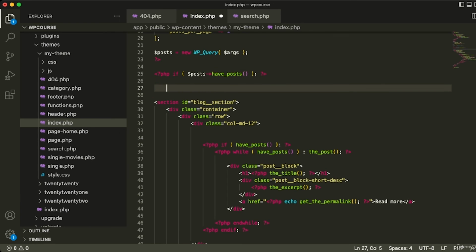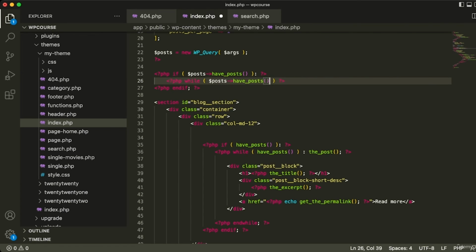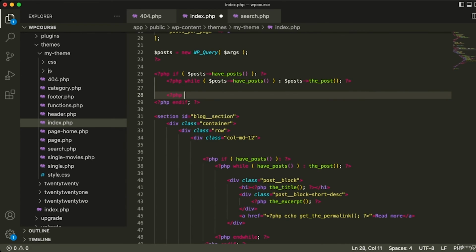So I call the have_posts function by using this variable that has my latest post, and also we open a while, and as you can see I also use have_posts in the loop, and also I type here, I get the current post that I have by the the_post function, and I close my loop.